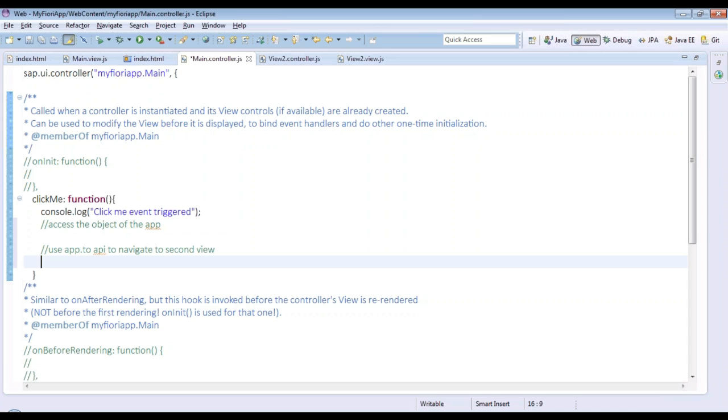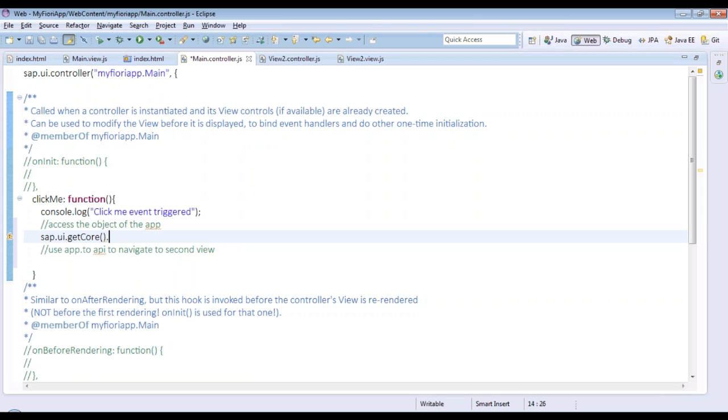It will not work. Can anybody tell me, if I want to access the object of a control in SAP UI5, what is that I'm going to use now here? Anyone? In order to access the object of the control, what is that I'm going to use now? Who will answer? We have done this many times. Perfect answer, Teja. It's sap.ui.getCore.byId. Perfect answer. Shiva, you are wrong. You have put it correct with the intention, but the answer is wrong. So it is sap.ui.getCore. This is the API. getCore is the API which gives you the object of runtime instance.